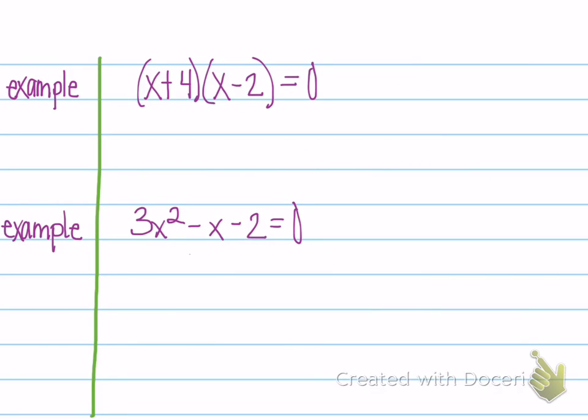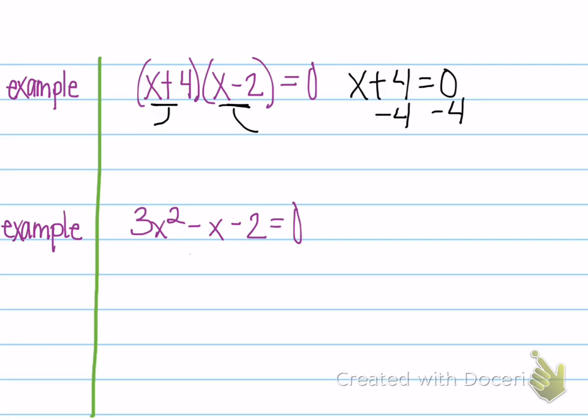If you look at these two examples here, you'll notice that one is written with parentheses and one is written as a standard quadratic equation. Both of these are quadratic, but we're going to use the zero product property to solve for x, which is going to be our x-intercepts. Remember our multiplication reminder. If we have two things being multiplied together and they're equal to 0, one of them has to be 0. So what we're going to do is separate our factors and set each one of them equal to 0 and solve for x.